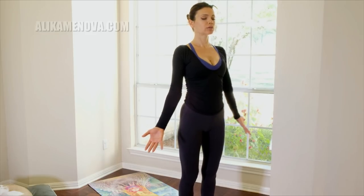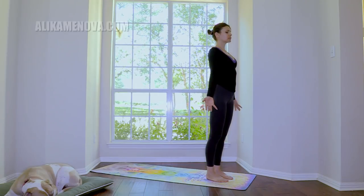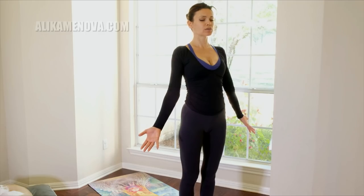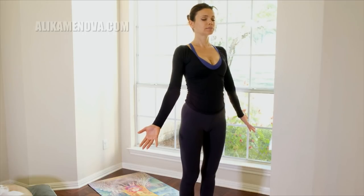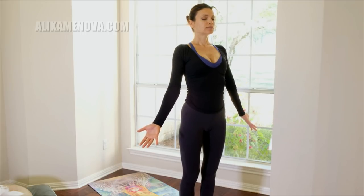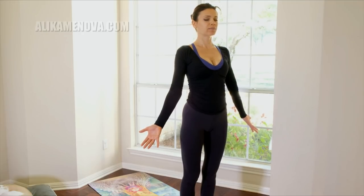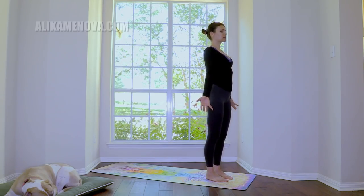Chin parallel to the floor, lifting through the crown of the head, and begin to feel as if you are floating in mid-air, floating, or as if you're stepping on clouds and just floating, weightless. Finding a weightless quality of the body, feeling the finer bodies.